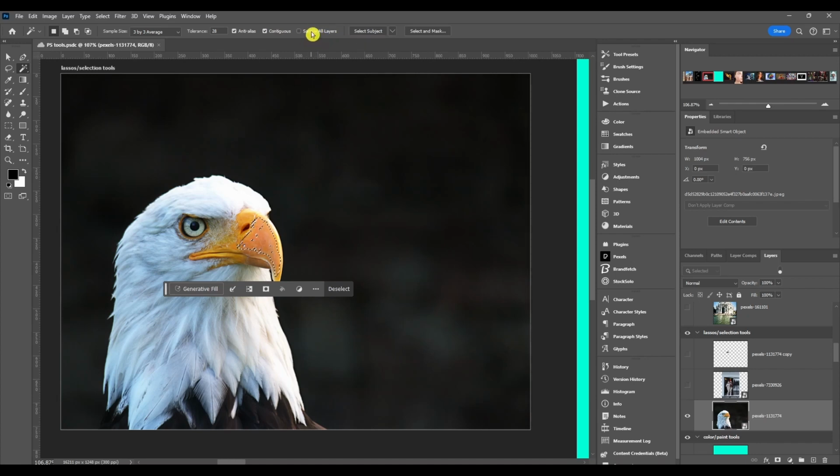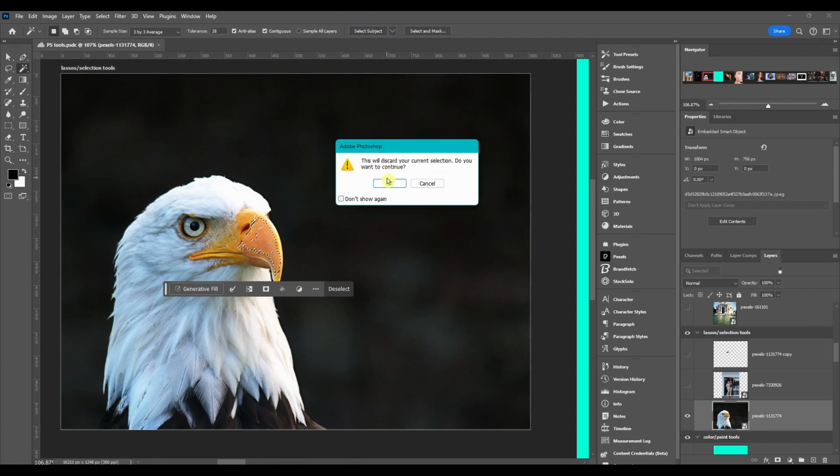This is where you're going to sample colors just from the layer that you're active on, or you can sample through everything. Say you got a composite with a lot of layers and you got to select things on multiple layers, you're going to want to check this box. After that, we got select subject and select and mask. Same as the other selection tools.